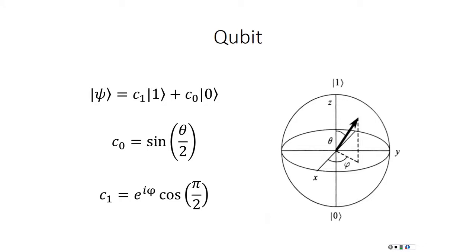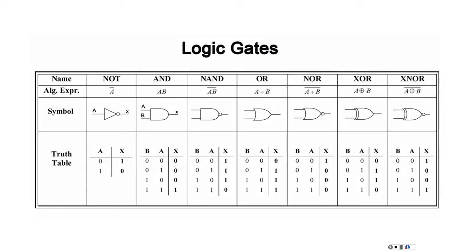That's our single qubit. So when we have these qubits, we want to be able to manipulate them like in a regular computer. So a regular computer has logic gates, so you have an input 1 or 0, and when it goes through the logic gate, it becomes either 0 or 1 depending on what it was and what that gate is. So like in a NOT gate here, you have these truth tables. So this A comes in, if it's a 0, then it just switches to the 1. So that's our typical classical computer, and there's several of these, which I don't know many more of them. They're not the easiest, just switches signs.